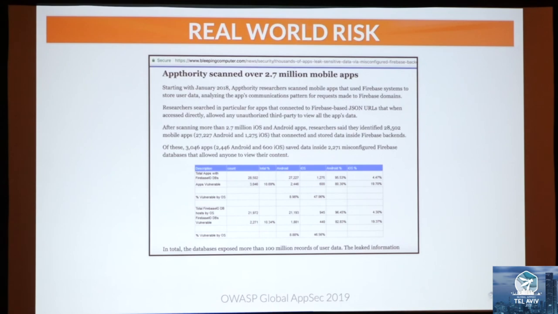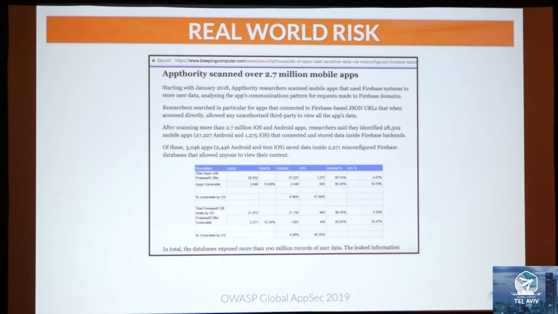So Firebase had an interesting issue. There was some type of debug flag or something. I included the link. This article was specifically from Bleeping Computer. But basically, someone went through applications that utilized Firebase embedded and looked at the security of the cloud control panel for Firebase to see if they were properly enforcing authentication on their Firebase instances.